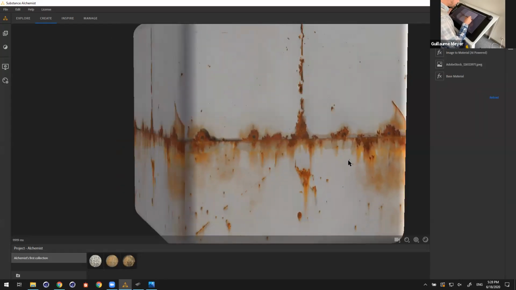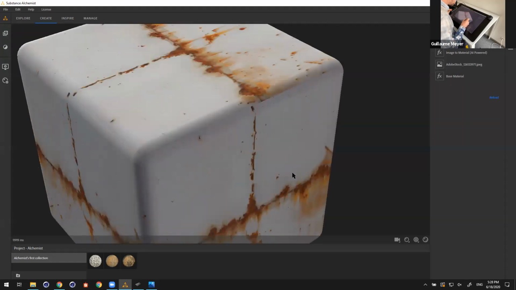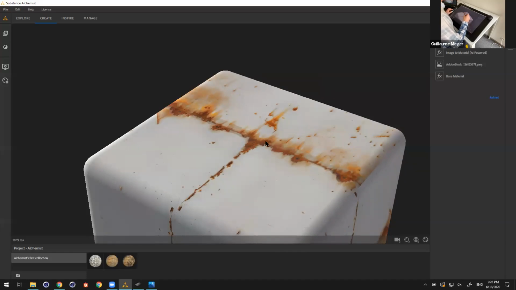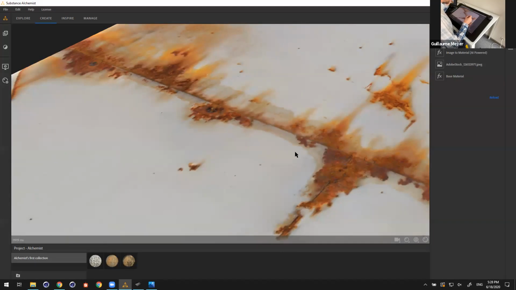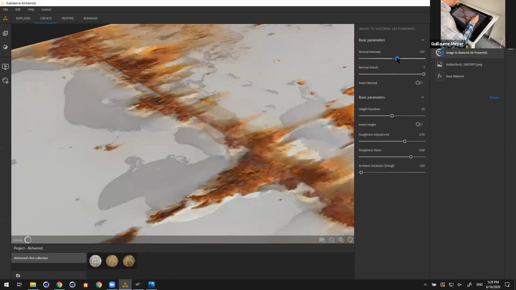I need to read. So I want to zoom in, like that. And here I'm in 2K, but I could switch to 4K also to have more details on the surface. What I want to do is maybe add more details to the top, like that.